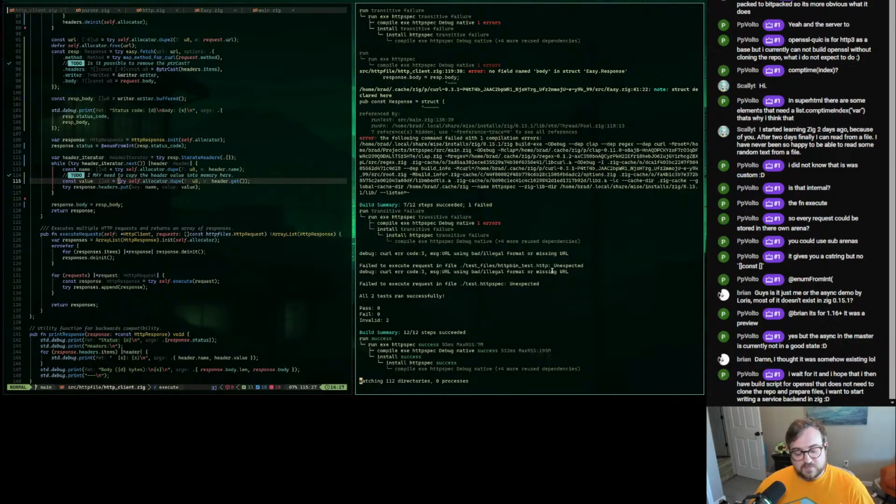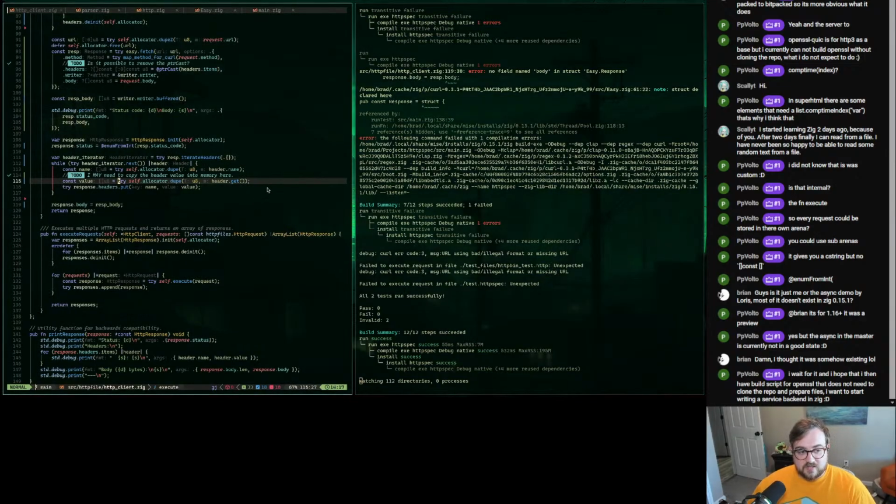Because I've been building these smaller projects with it for a while now, and I like the language a lot. Maybe more so than most other, actually more so than most other languages. Maybe more so than every other language. So I would love to get into a spot where I'm using it for just about everything. And the cool thing is you can use it for just about everything.